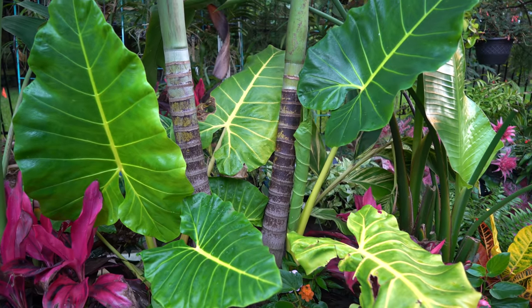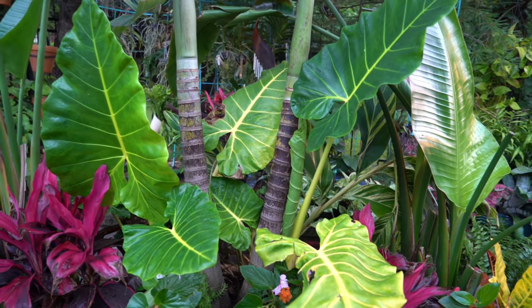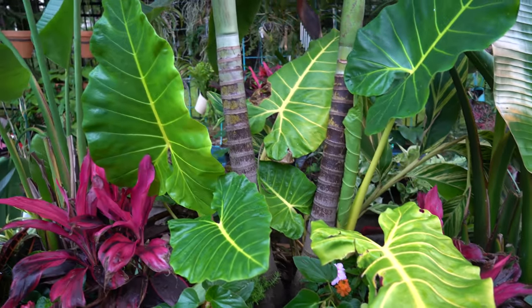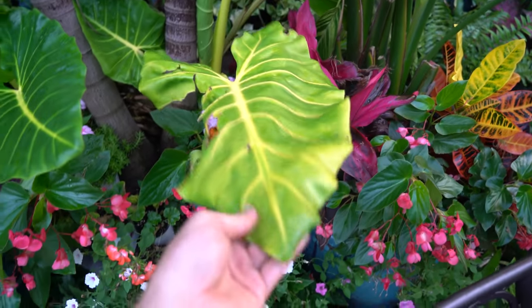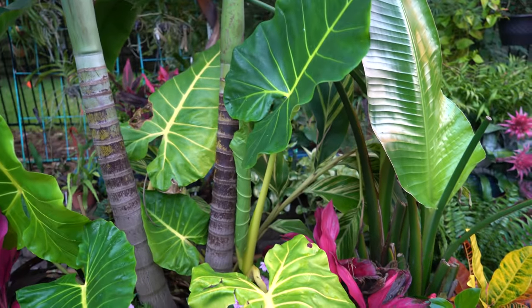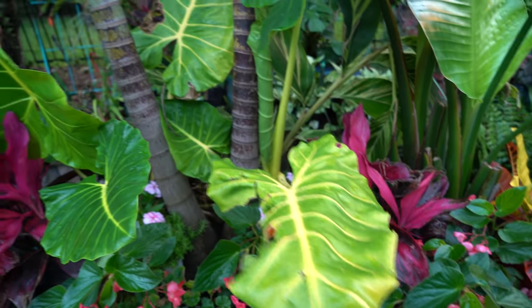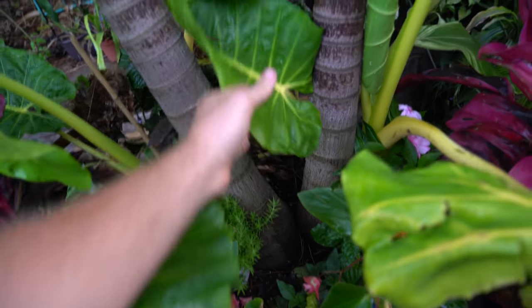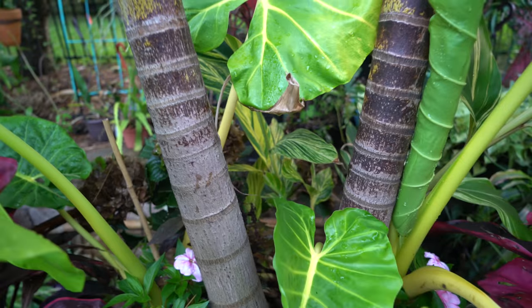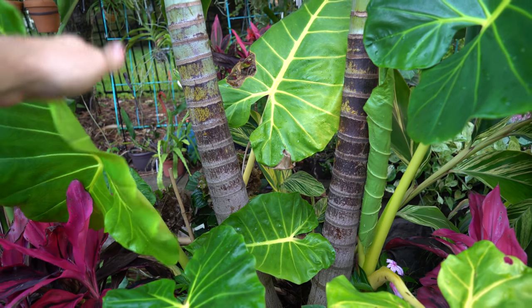Alocasia lutea — these were just divisions I put in here underneath this anahita palm not that long ago, maybe late May or early June. Their roots have finally set out and they're growing very well. I had left this leaf on here because it still had some green in it — still providing energy to the plant. But once that new leaf opens up I can go ahead and cut this off. I also planted the alpinia zerumbet variegata, the variegated shell ginger, back here — it's put up a whole bunch of new growth from just a division.